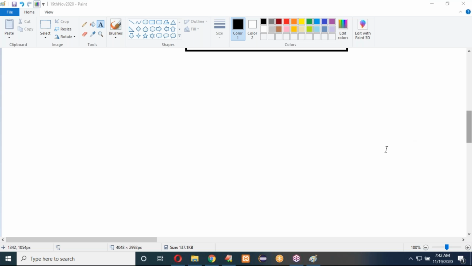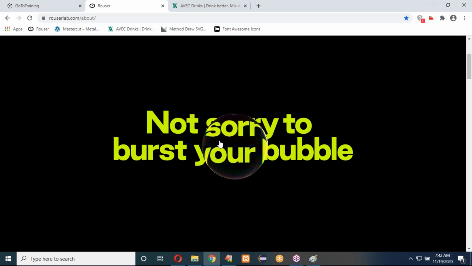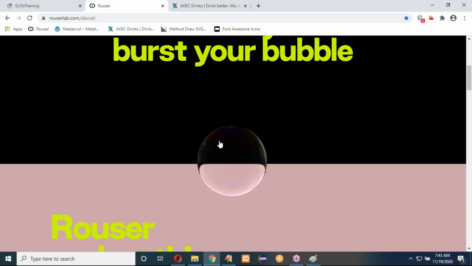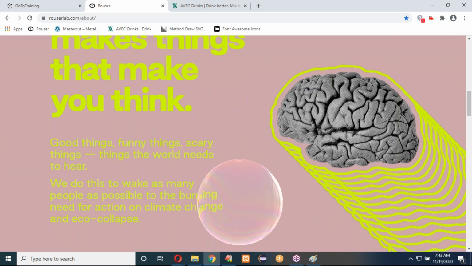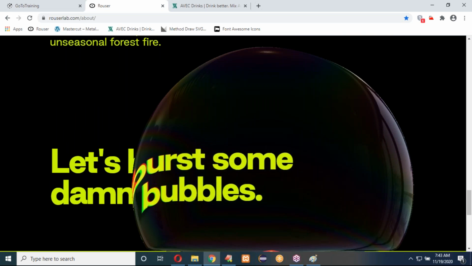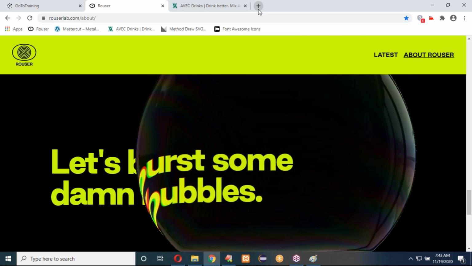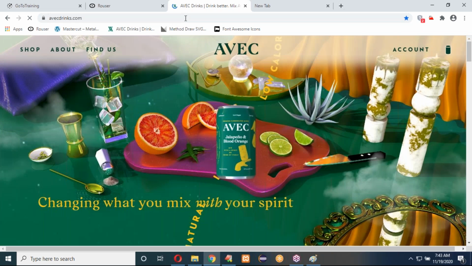Like this, it is also an asynchronous process, but it is an app. It is not submitting the entire request. Here, when I move on this bubble, go down. This is all because of jQuery. So using jQuery, we can implement this type of effect. Using jQuery only, we are implementing this bubbling type of effect. And similarly here, however many times I refresh it, that many times it is loading.